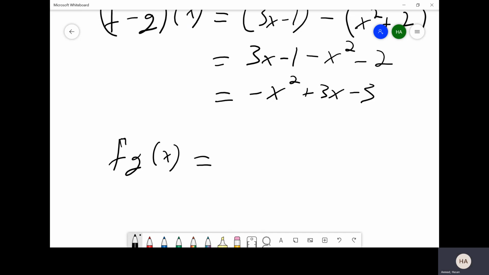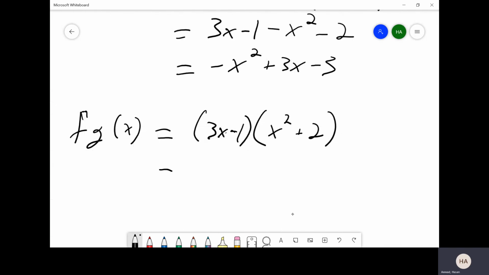Okay, so going through it together, let's figure this one out. Once again, what this tells us is we're going to take our two different functions. We're going to have f of x and g of x, and we're going to multiply them together. So we're going to have the 3x minus 1, and over here, we're going to have x squared plus 2. And now you realize, oh, this is just a binomial times a binomial. Binomial, once again, just means that it's two terms in each of these parentheses, right? So as a result, we can just FOIL these.